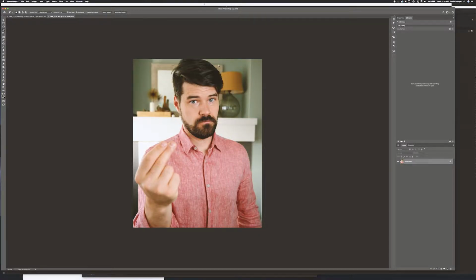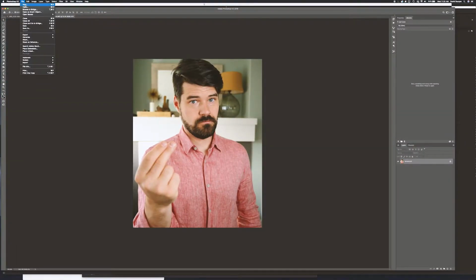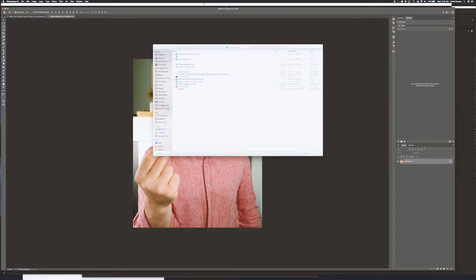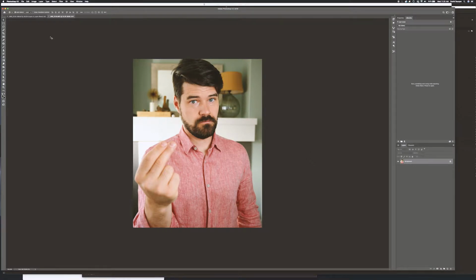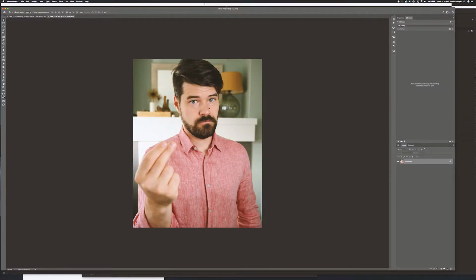Okay, there we go. So alternatively, if you had this photo somewhere on your desktop and you weren't coming from Lightroom, you would start in Photoshop and open it as a new document. You'd go File, Open, find where your photo is, click that and open, and it would also open in the same way. But I'm coming from Lightroom, so we'll just continue on that path. Okay, so the end result is the thumbnail that I had, which looks like this. And so we'll start fresh using this photo.